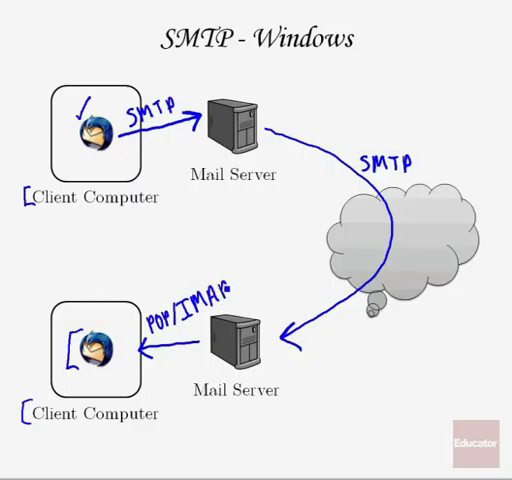We're not really going to be talking about that too much in this lesson. We're going to be concerned with the sending of emails, so we're going to talk about the SMTP structure. In Windows, this is typically how it works. You have an email being sent from your client, and it gets sent to a mail server, which actually sends it out over the internet. And the mail server is typically on your local network.